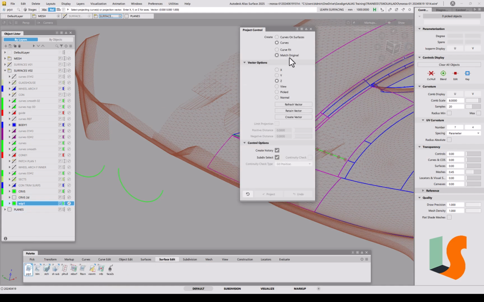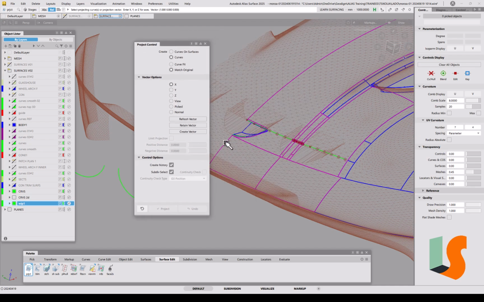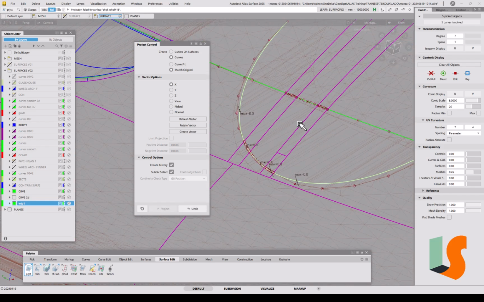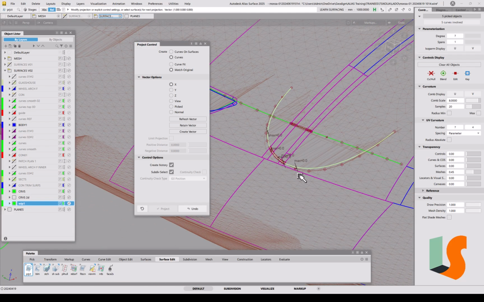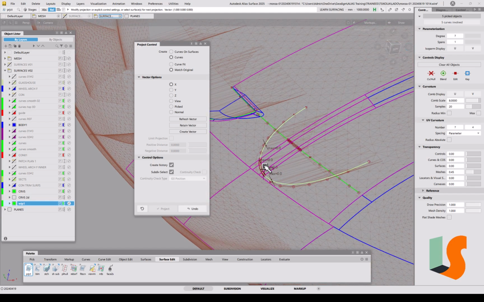So let's project that. It's going to be in the X direction, so I'm matching original here, and we're going to pick that curve there. And this time, because it's a shorter curve, I guess, it's actually successfully projected it onto all of those surfaces there, which is good. And we got maximum deviation of 0.0, which doesn't really mean 0.0, it just means 0.0 and lots of zeros until it gets to some numbers, but they're so small that we don't even need to worry about them.